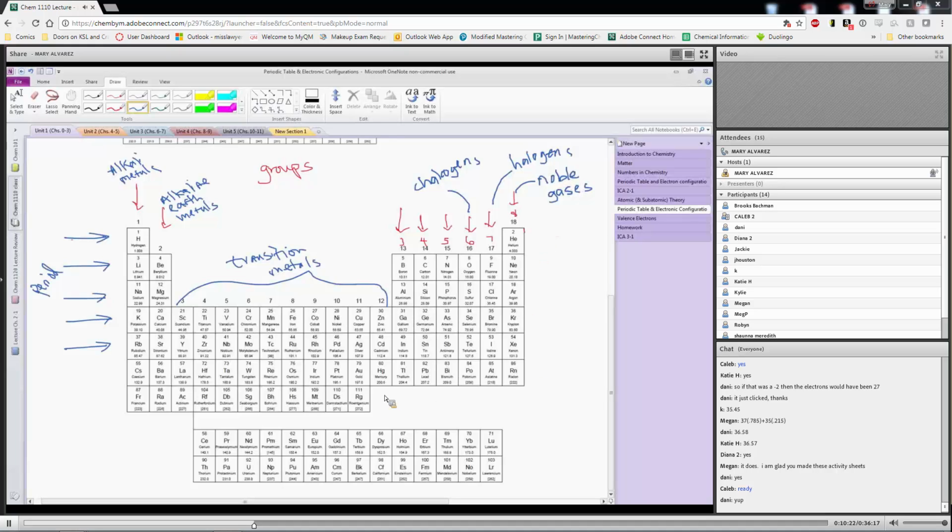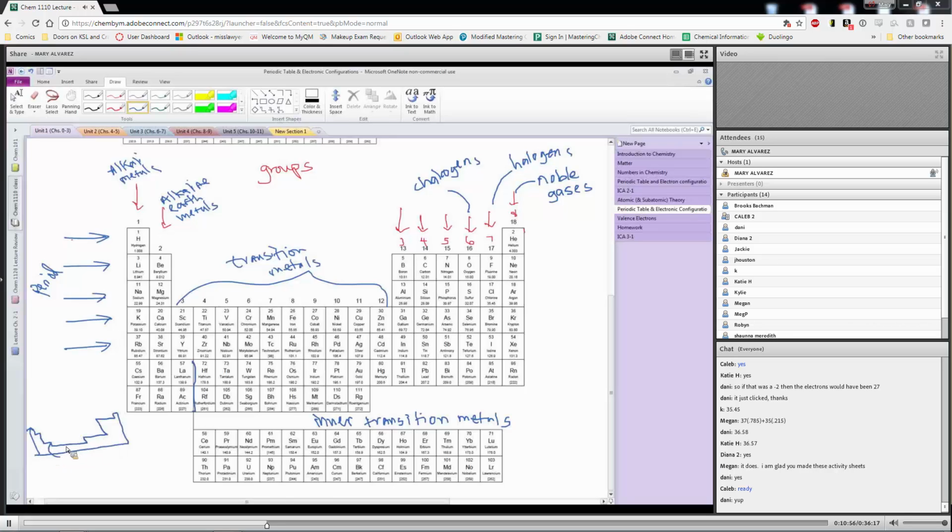This section at the bottom that's separated, these are inner transition metals. You do need to know that. This section actually is inserted right here after lanthanum and actinium, essentially splitting the entire periodic table far out so that it can fit that little section of inner transition metals. If you did that, then obviously your periodic table would look something like this. Okay, it would be really, really long, right?